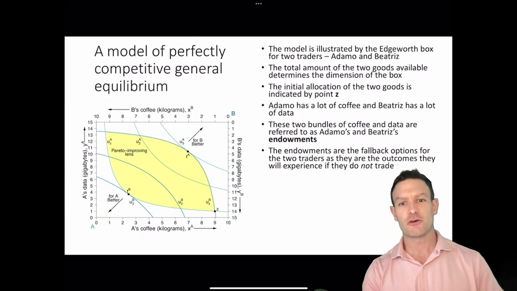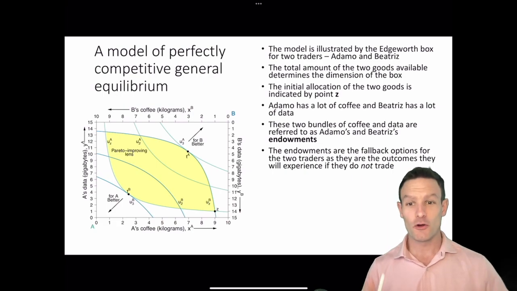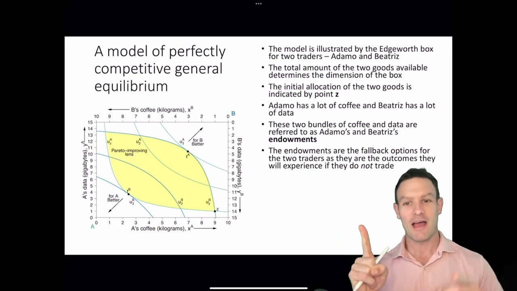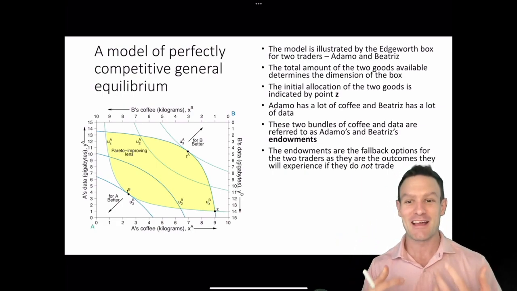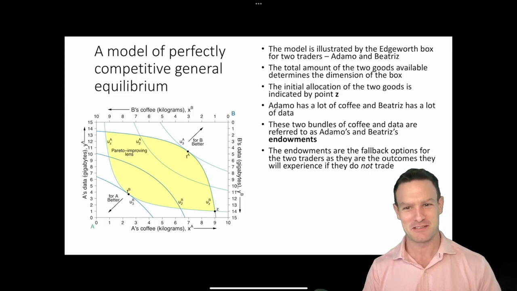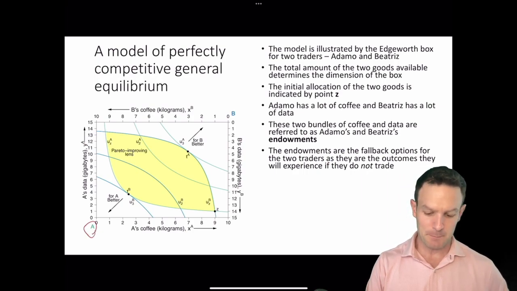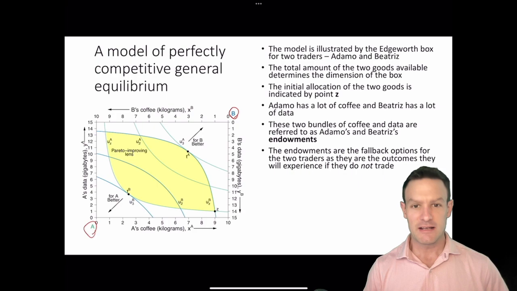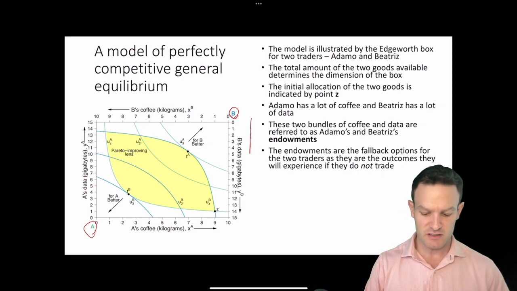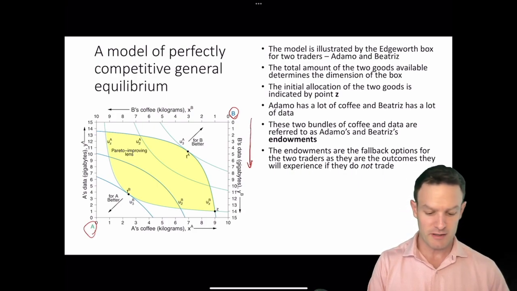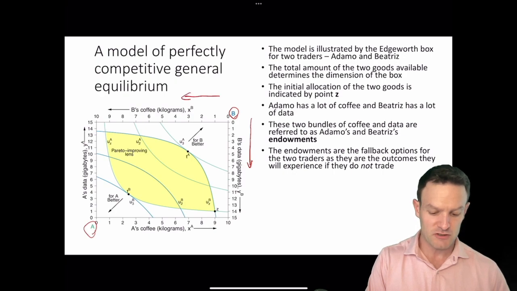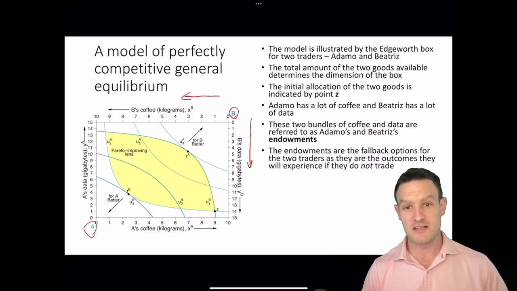Okay, so let's first remind ourselves of some things. We're going to have two people. We've got Adamo and we've got Beatriz. These are like Ayanda and Biko, who we had in previous chapters. Now, we've got these two people, and we see that A is down here in this corner, and B is up here in this corner. Now remember that B gets data going down from the top corner and gets coffee kilograms going from right to left at his origin.